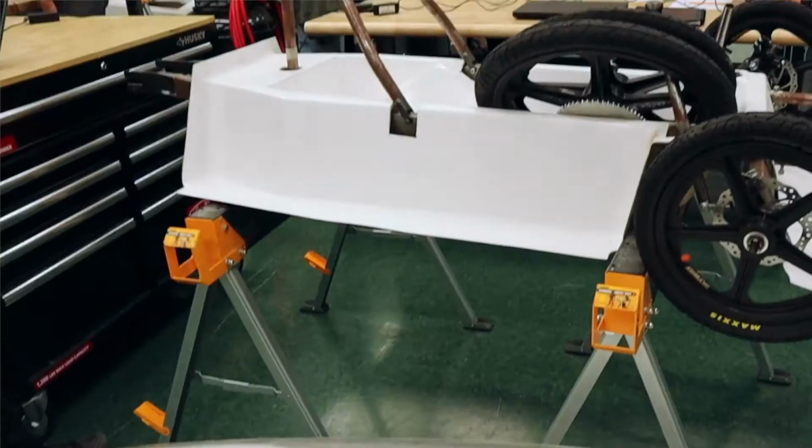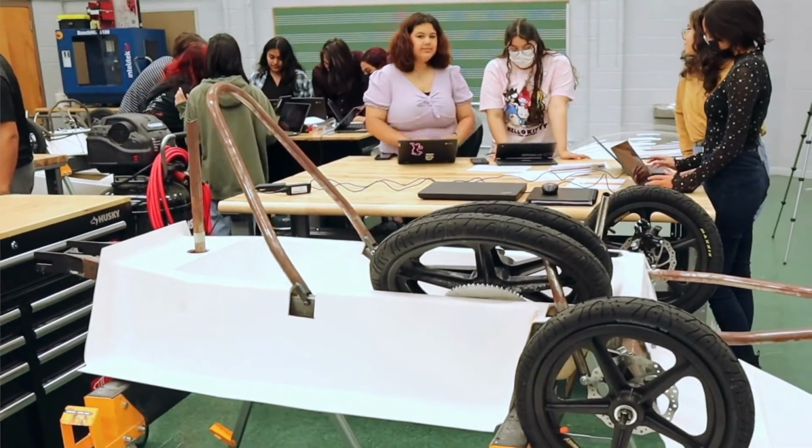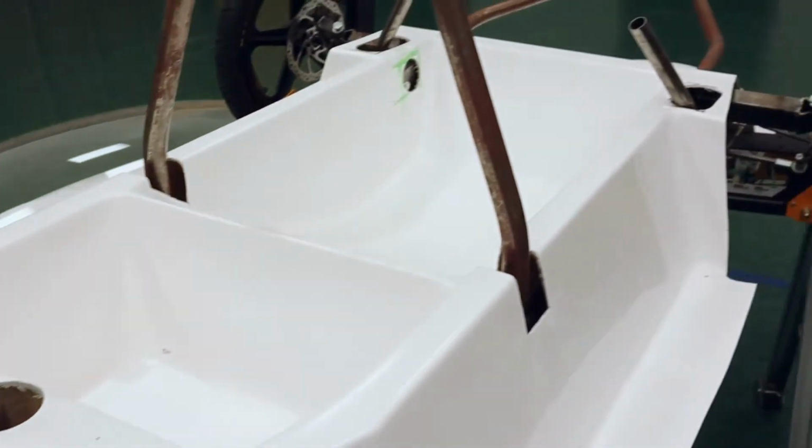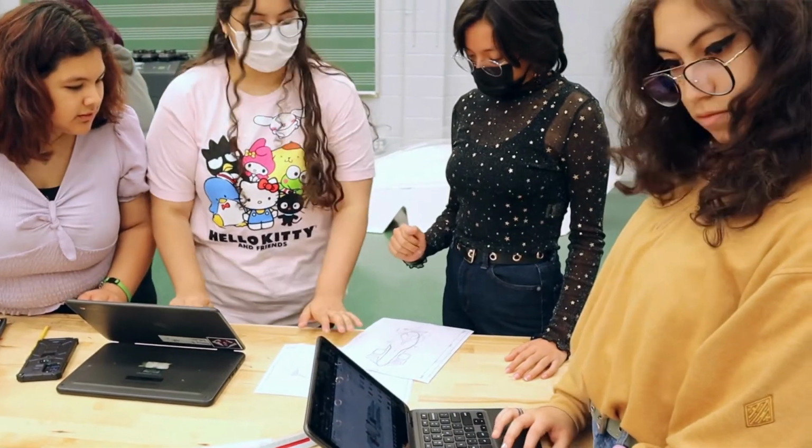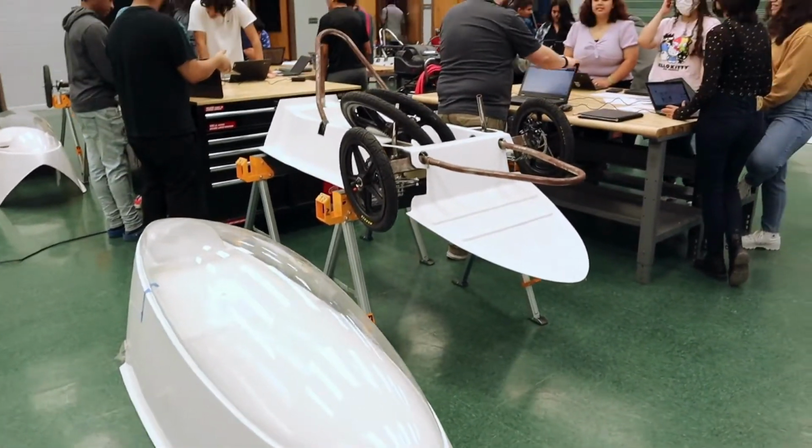Right now, the students are in Manufacturing Tech 1, and they are using a competition put on by CODA called Best in STEM. There are four sections they get to pick from to redesign or design a better version of the nose cone, chassis, suspension, and gearbox. My team is focusing on the nose cone, which is basically the front of the car, and we're trying to make it more aerodynamic so that the car is able to run faster.